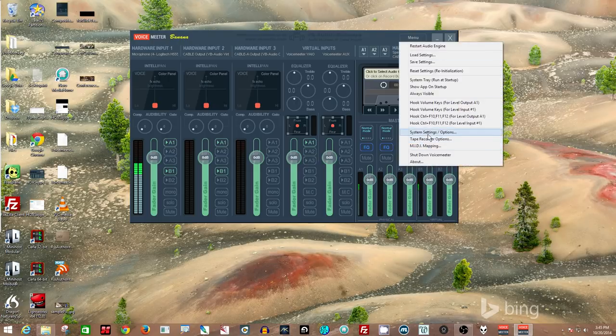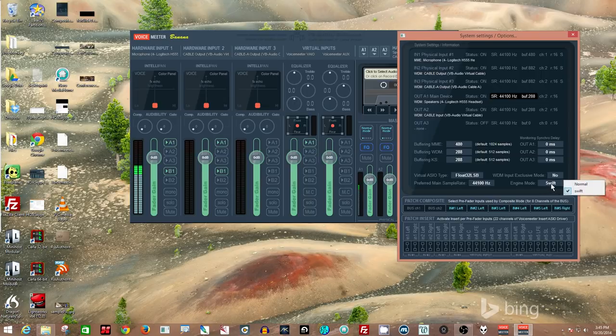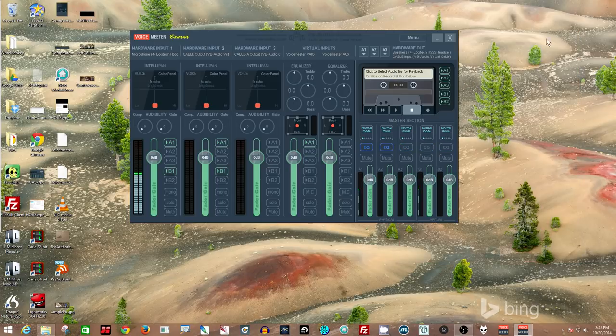Also, sometimes when getting distortions, you can set this engine mode to Swift, and sometimes that will solve some issues with delay or with dropouts. Dropouts are particular. I found that when other programs do things like accessing the CPU for checking Windows update settings, for instance, which you might want to turn off during recordings, or Google Drive or Dropbox, whenever any of these things grab hold of the CPU in order to check the web or to check your system, they tend to make little audio dropouts. But sending it to Swift seems to really help get rid of, or at least lessen, the effects of that kind of thing.